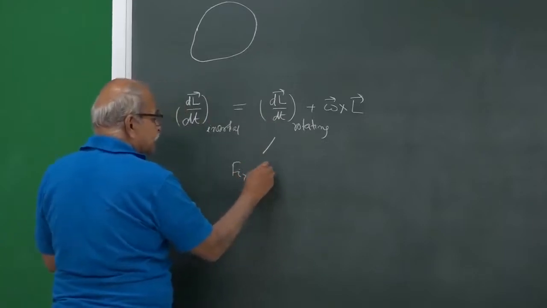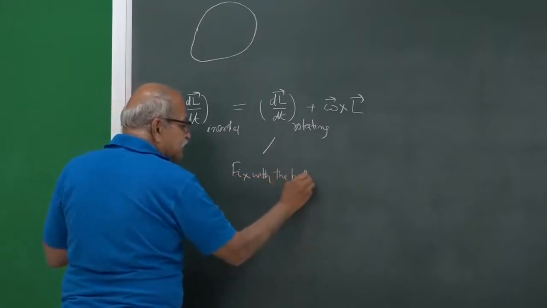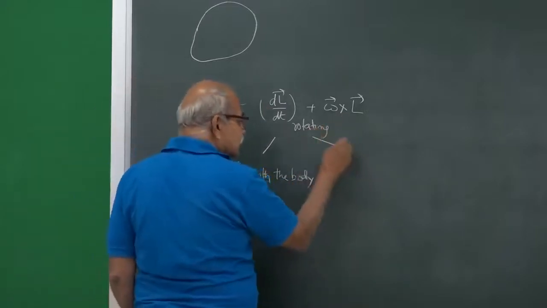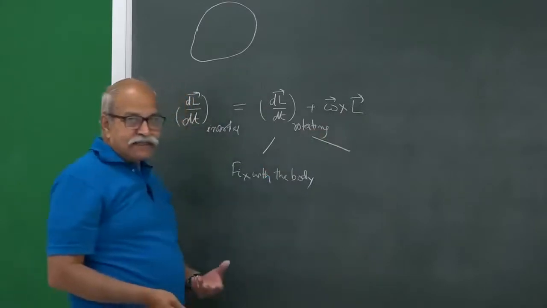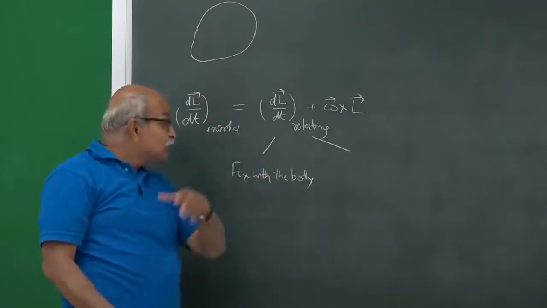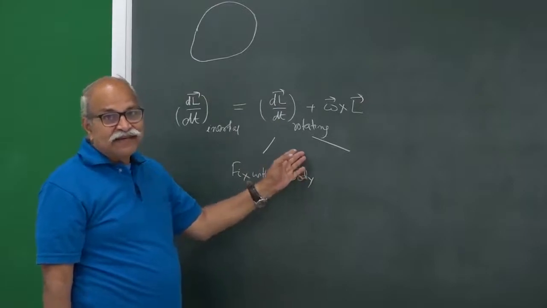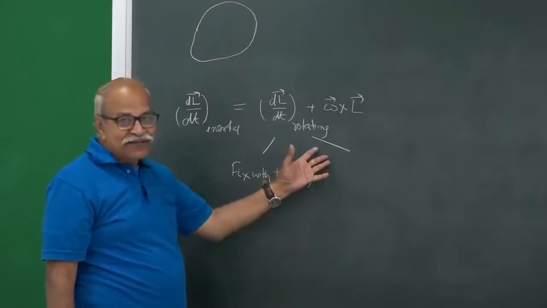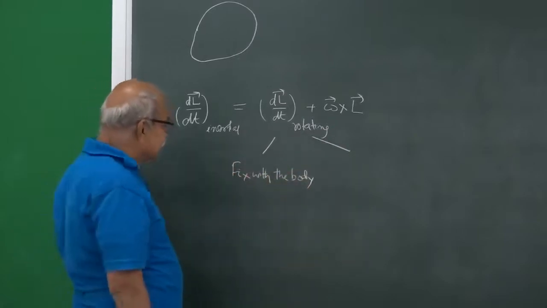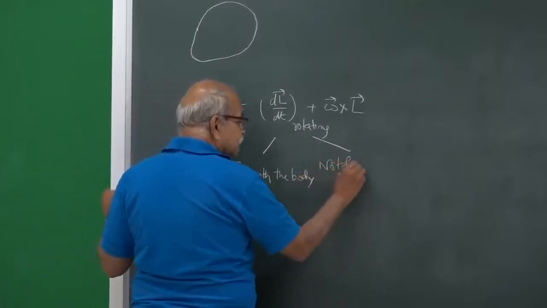This equation works. And then this rotating system can also be of two types: this frame is rotating, and this frame is fixed in the body. This is one possible choice. Another possible choice is, yes, it is a rotating frame, but the axes are not fixed in the body. They are not fixed in the inertial frame and they are also not fixed in the body. That is also possible, and sometimes that is more useful. So, we will be using that. Sometimes this is easier, so we will be using this.